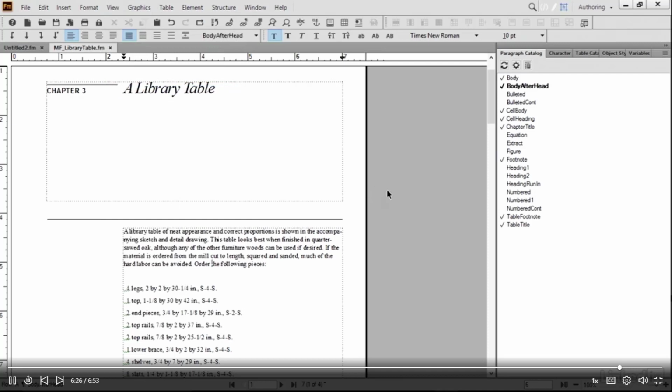So as you can see, there are a number of visual aids to help you when creating your documents and files. This is going to come in handy a little later on when we start working with graphics. We need things to be lined up or sized appropriately. And when we need precision, that grid is going to come in handy, especially snapping items to the grid and setting up our units and our spacing, all very important when creating documents and files here in FrameMaker.